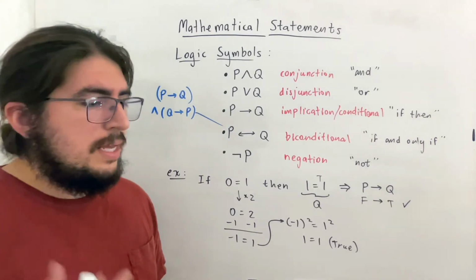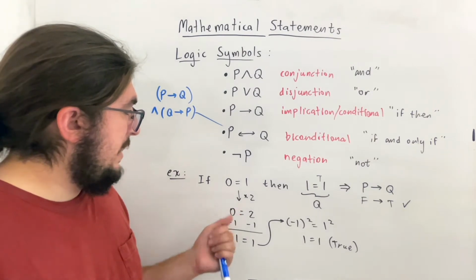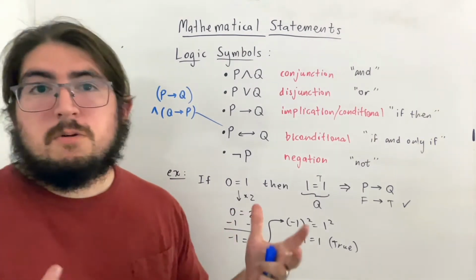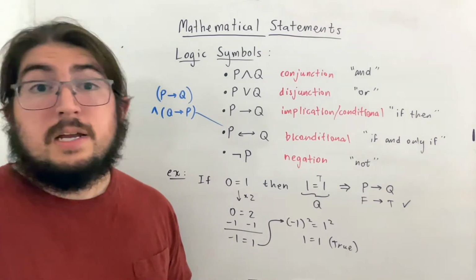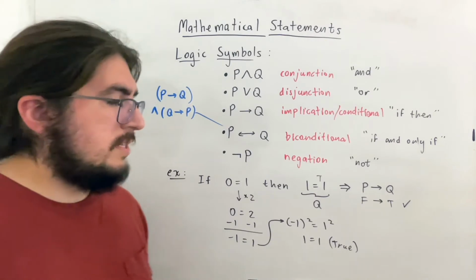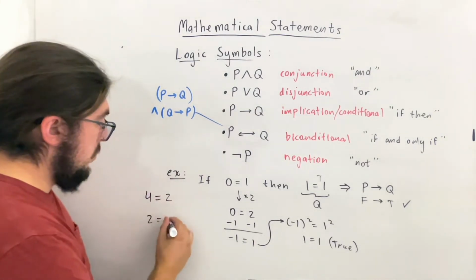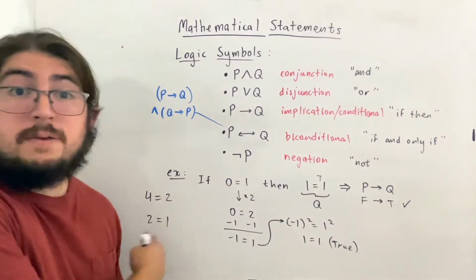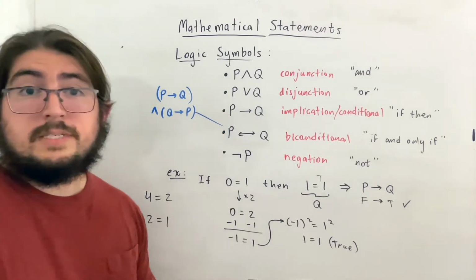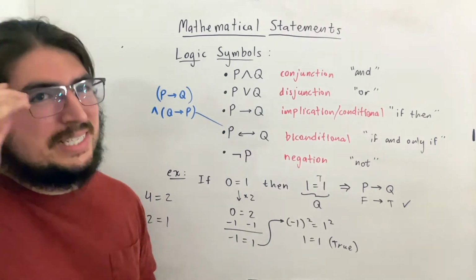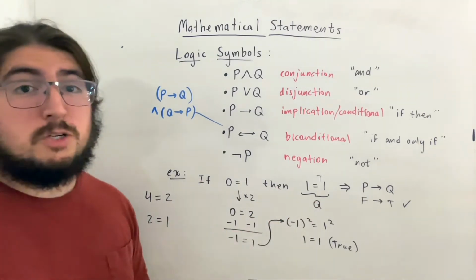But he doesn't believe him and basically says, okay, assume that 3 equals 2 or something like that. I think it was like 4 equals 2. I think that works. Assume 4 equals 2 and prove that I'm the Queen of England or something like that. So the logician says, okay, 4 is equal to 2, divide by 2, you get 2 is equal to 1. So that means 2 people can be the same one person. So you and the Queen of England are 2 different people, but if 2 is equal to 1, you're the same person. So it's an interesting thing. Like I said, it's a little bit of a stretch, but it shows that idea that false statements can imply true statements.